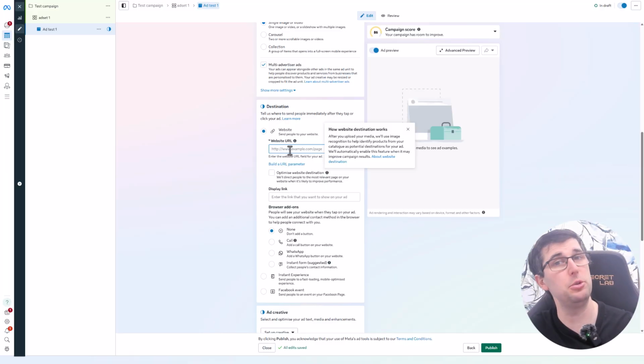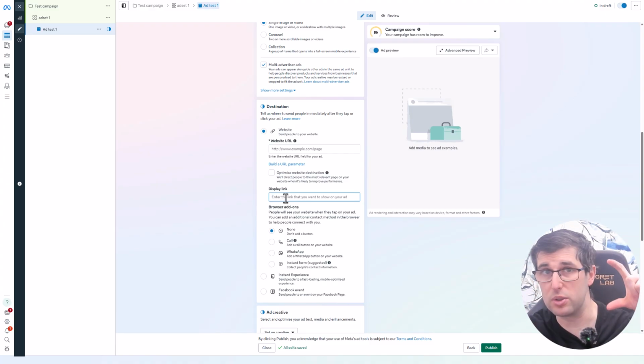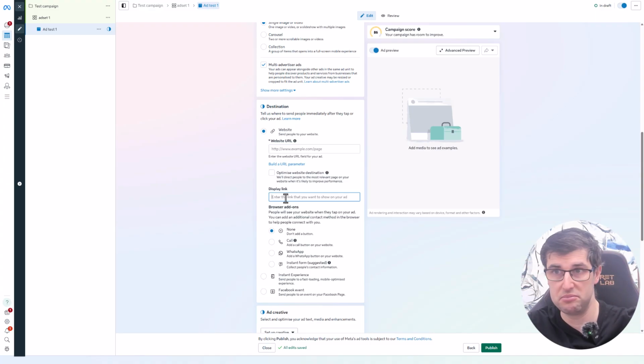This is where, but I wanted to show these settings. You've got your website URL. That should be the product page or the page you want people to go to. So copy and paste that into here, very important. We'll direct people to the most relevant page. You can turn that on, but I just want to focus on just one page. Your display link is you can actually change what that link looks like. Instead of this long sort of string, you can say dog collars instead of it saying dogs.com/collars. You know, it just looks neater.